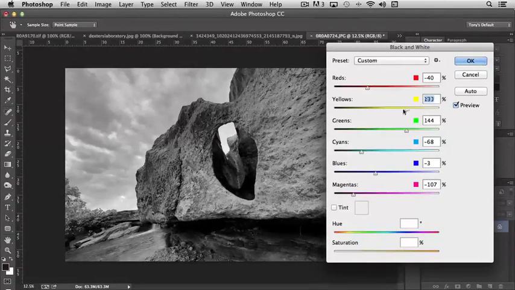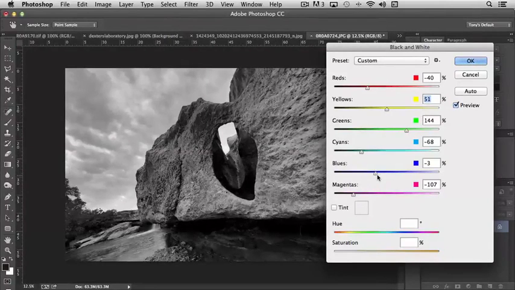And so that may mean turning the yellow section back, but enhancing the blues. If, let's say, there's a really strong blue sky, by moving the blue slider to the left, you can darken the sky, but keep the tonal range of every other part of the image completely intact. So that's the power of working with the black and white conversion part of the sliders here.